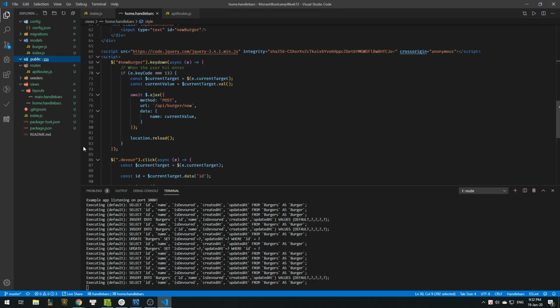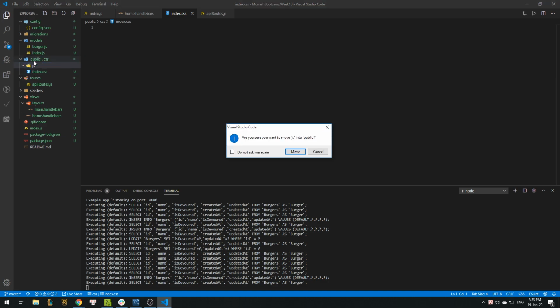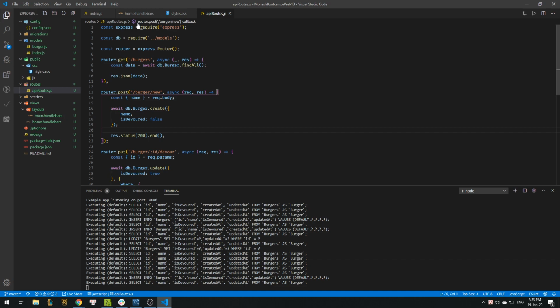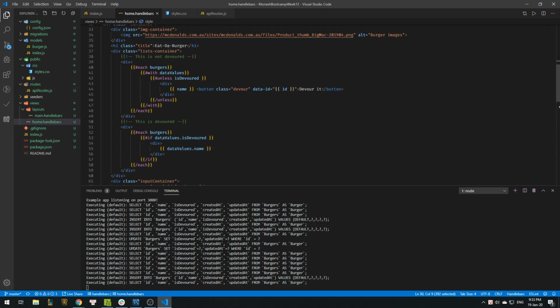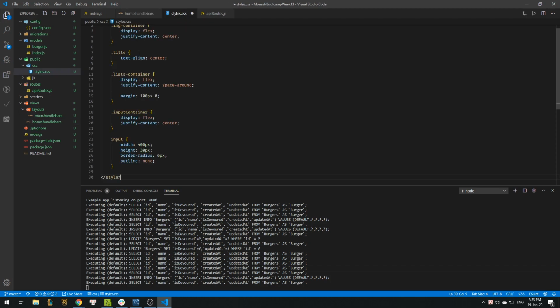So I have a CSS here, I have a JS here, and I kinda hate how they are doing this right now, but this should be in public. Yes, thank you. So we can have the style in here.